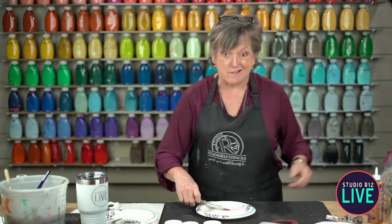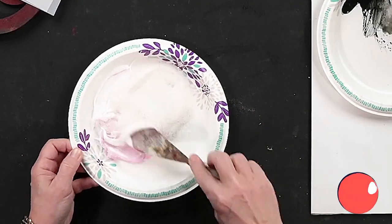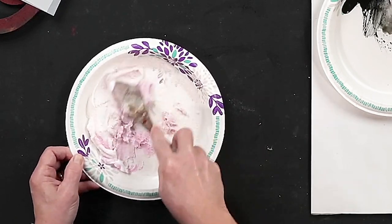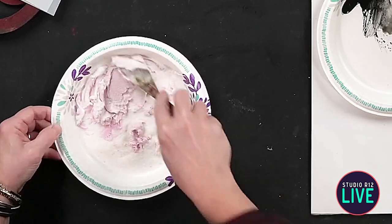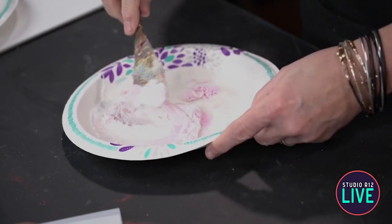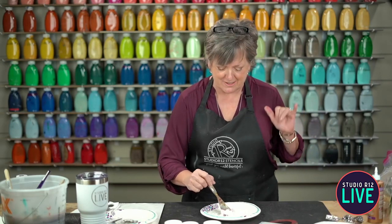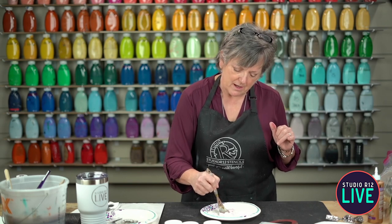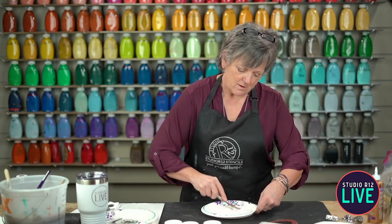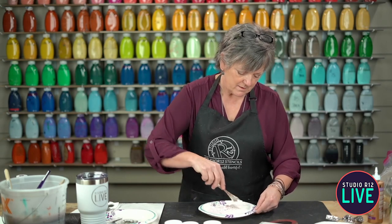Now we get to mix like mad scientists. You just mix it all together. I'm using that wide palette knife - I tried to use the little handheld scrapers but that didn't work at all. The palette knives are actually French - they're super flexible and have that bounce and spring so you can push and mush things together easier. I'll get that mixed up. I'm going to show you how to mix the orange - the brown is brown and black. The orange is a little bit more complicated.